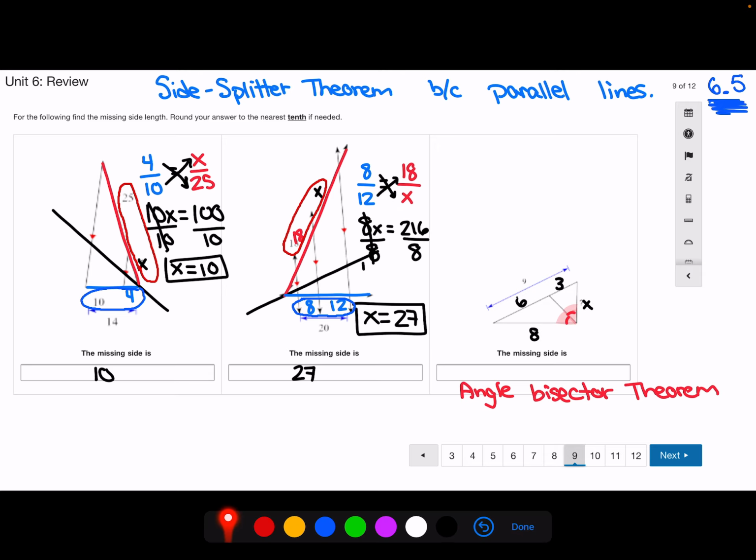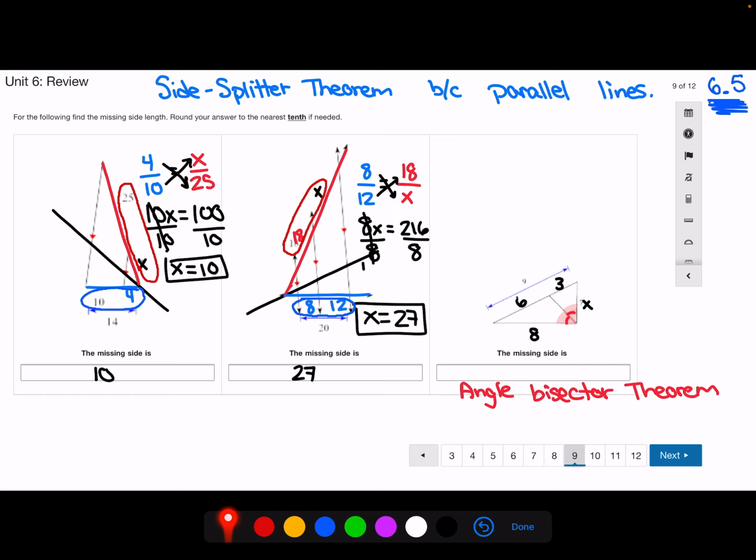Now, with the angle bisector theorem, it's very important for us to label our sides. Of course, we can see that this part is 6, this is 3, this is 8, and this is our unknown side, x. Now, when I'm labeling my sides, I'm going to label them as opposite of my angle or adjacent to my angle. I will never use the angle bisector, so just ignore this side of the triangles. We don't want to use it. It's not useful for us in this type of problem.